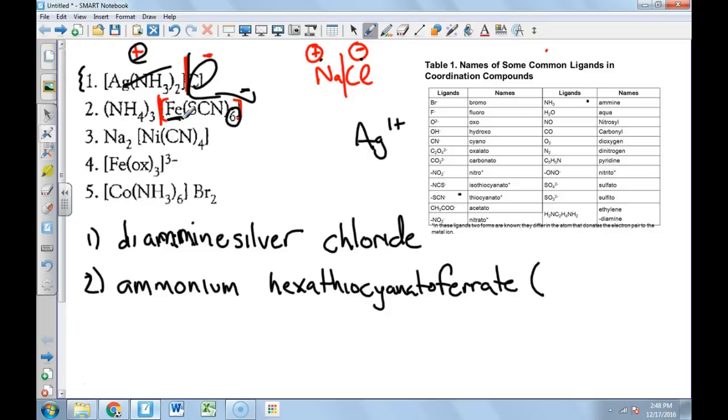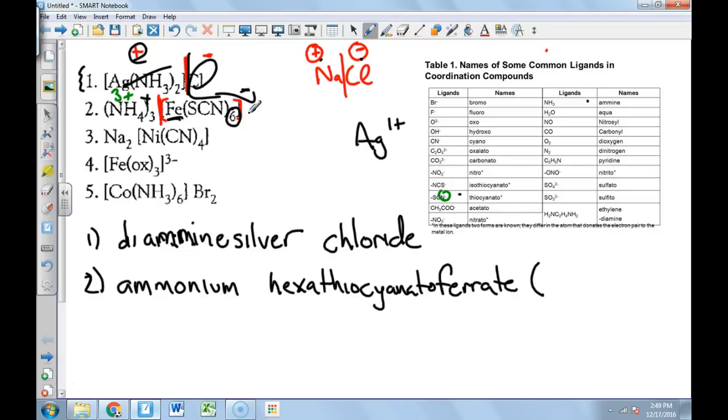So this is where figuring out charges can get interesting. The charge on an ammonium ion is plus. I'm going to do this in green because maybe that'll help set it apart. So this is 3 plus total on this side because there's 1 plus for each ammonium and there's 3 of them. Thiocyanado is here a 1 minus charge. You can just barely see that.